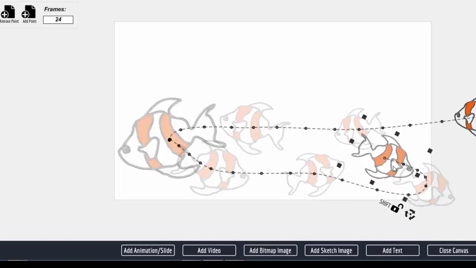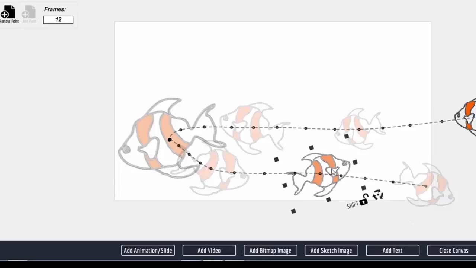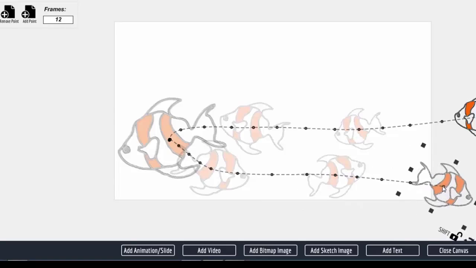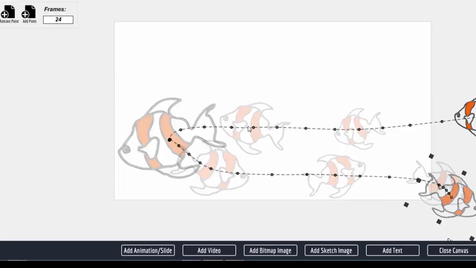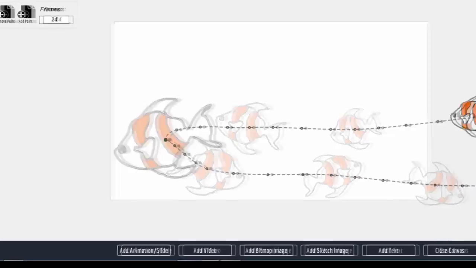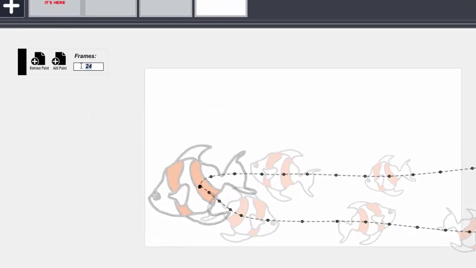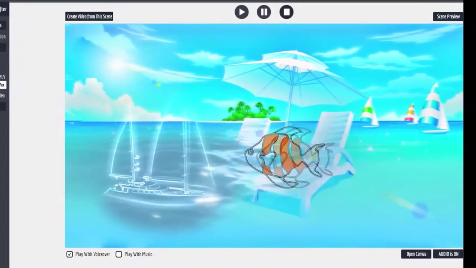Now say that, well, I don't really need that point there. I can just remove the point by doing that, and I can come back in here and readjust this one, and then maybe make that one there, add one more point, and just to exaggerate some motion, I'll pull it way out here and make this 10 frames. So let's see what we have now.